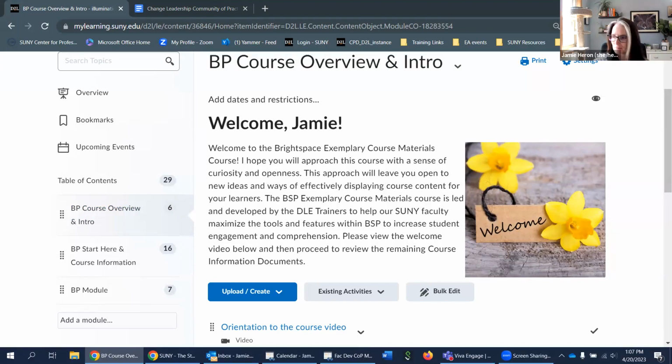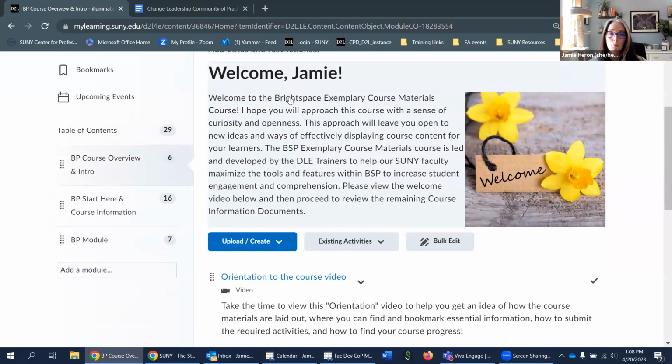And just typing in this replace string into the description area, into the title, into an email, into an announcement, etc. Brightspace will replace a string of characters with whichever user is looking at that particular page at that particular moment. It replaces it with their name, and that personalizes the course for the student. It makes them feel like, hey, welcome to me, right? That's great. And it gets the student oriented towards what they can expect to find within that particular folder. So this is my welcome module.